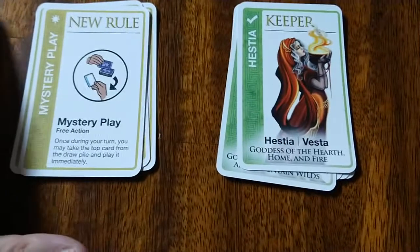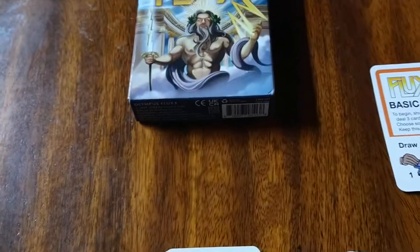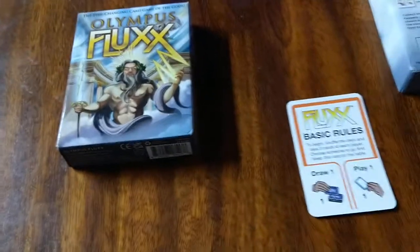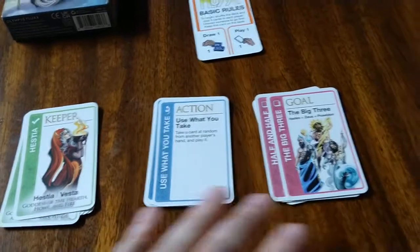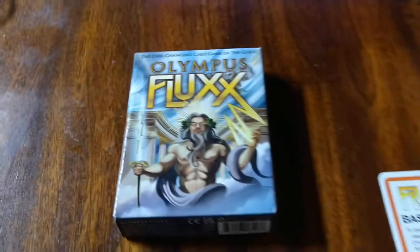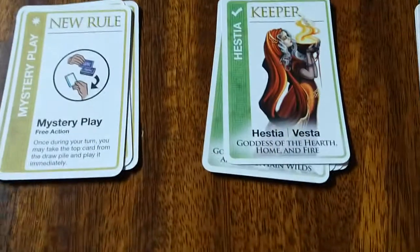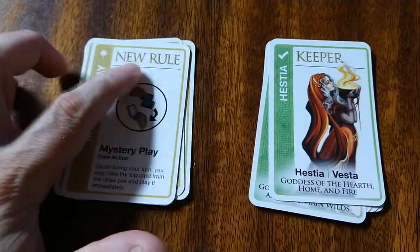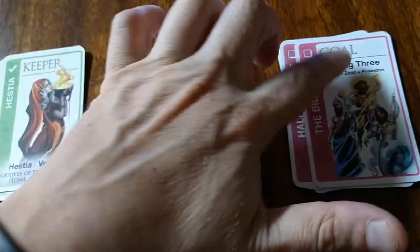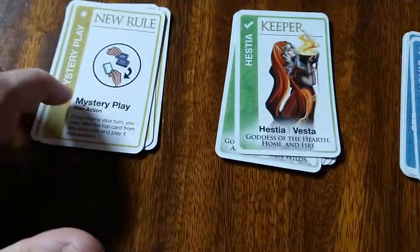So again, the theme on this one is Roman and Greek gods, but there are lots of different variations of Fluxx. We have at least 3 different variations, and I've never had an issue with regards to color issues in the game. And again, in Olympus Fluxx, they did 3 things, which are 3 great things to help colorblind players. We have clearly a title for each card. You can go that way. You can go by color, and again, that could be the thing that's challenging for a colorblind player. And then there is a clear symbol.